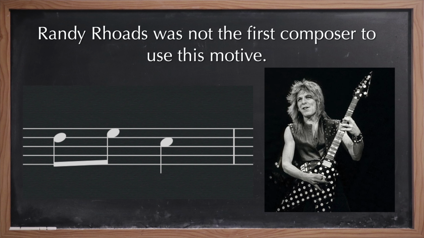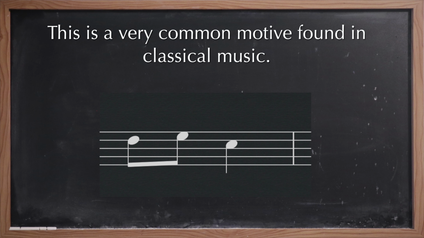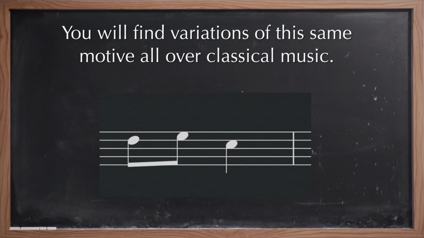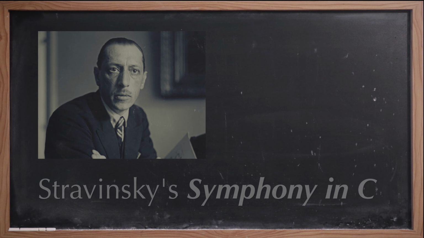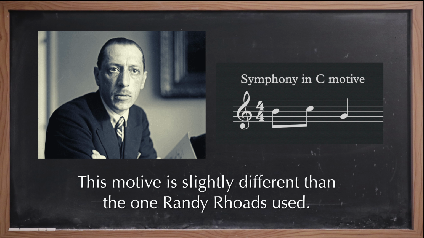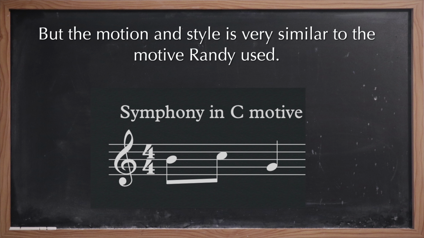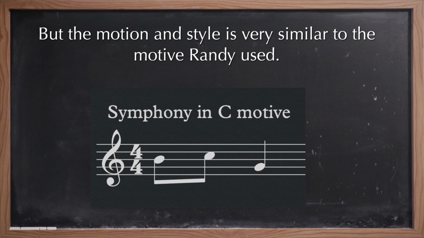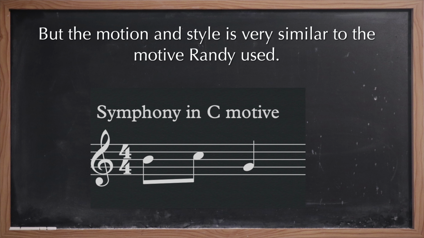Now, Randy was not the first composer to use this motive, this da-da-da. In fact, you can find this motive all over classical music, including many pieces in the 20th century. One example that comes to my mind is Igor Stravinsky's Symphony in C. You will find this motive all over Stravinsky's Symphony in C. And this is just one example of countless, endless examples of pieces that use this motive.